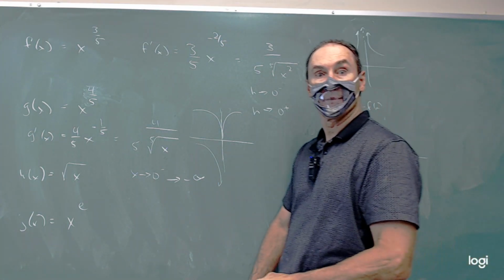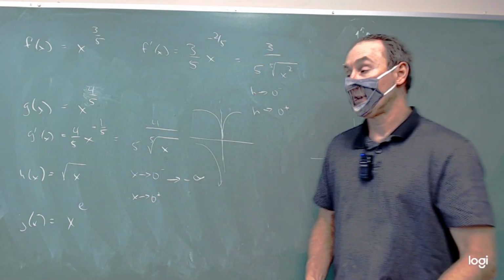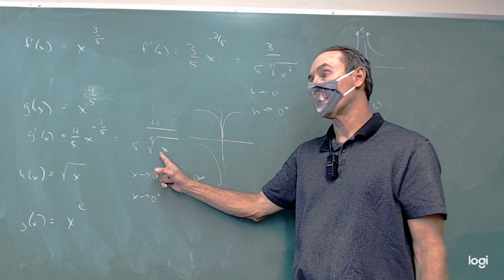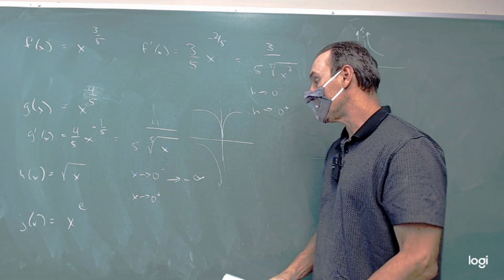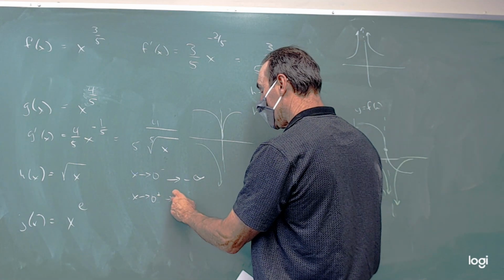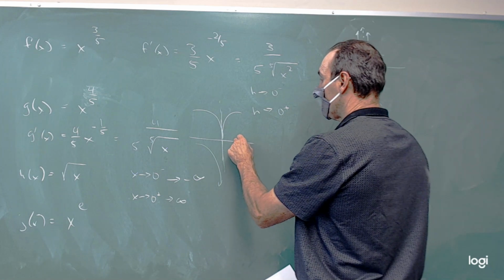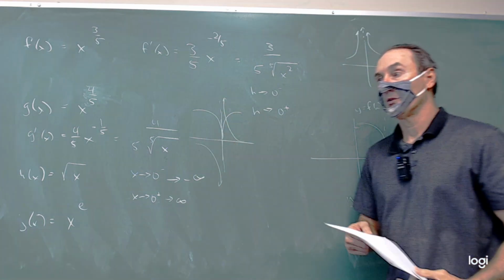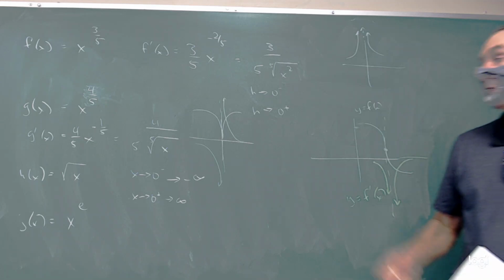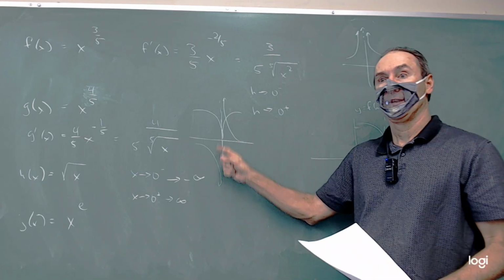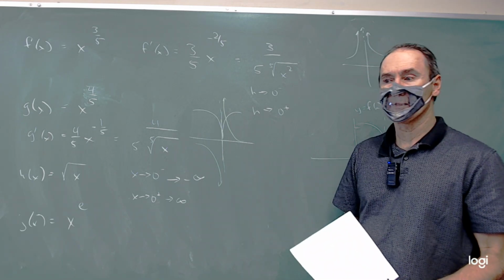Is that okay? On the other side, as we approach 0 from the right, I put in a small positive. Its 5th root is still small and positive. Positive divided by a very small positive goes to positive infinity. And so in this graph, it's going to do something like that. So cusps will have derivatives. The derivative of a cusp is going to have a vertical asymptote and go to different infinities.